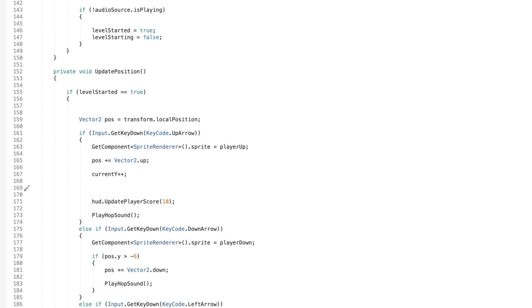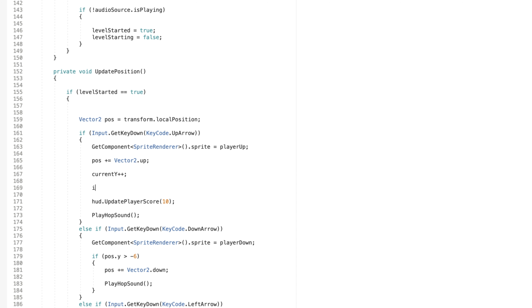And just keep in mind that these are not positional variables. These are not going to have any influence on where our frog is. These are just reference variables that we're going to store arbitrary numbers that only tell us, relative to the amount of hops that we've had, right? So we hop once, that goes up by 1. We hop another, it goes up to another, and basically just like that. So if we were to start at 0 and then hop up once, our currentY is going to be 1. The next time we hop, it's going to be 2, and 3, and 4, and so on. Same thing with maxY.